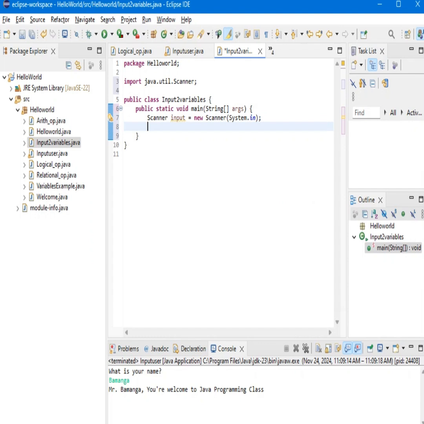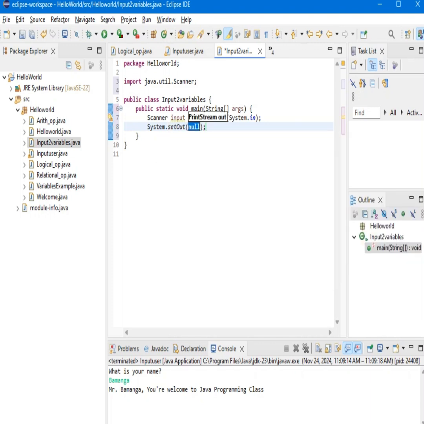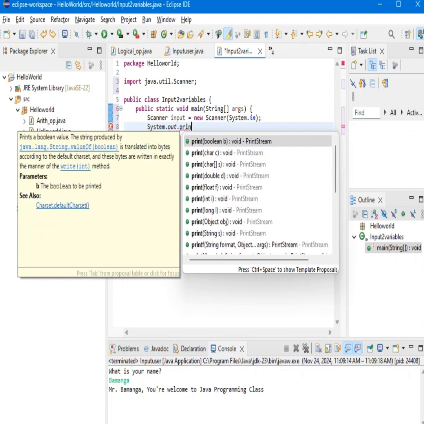So we are going to take input from the user: enter first value, enter second value, enter X and enter Y. So we are going to use the same System dot out dot print statement.